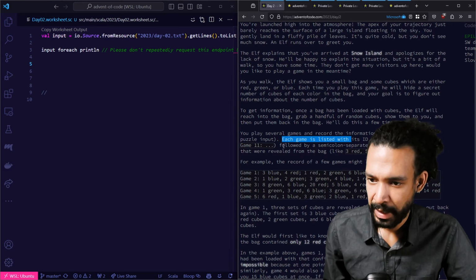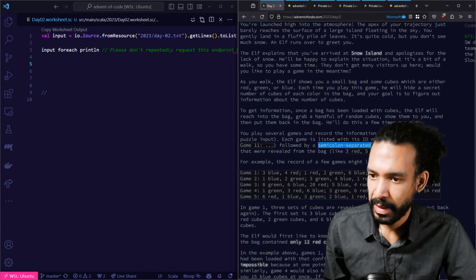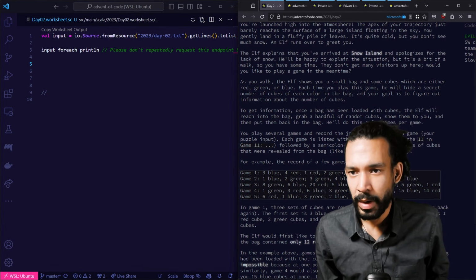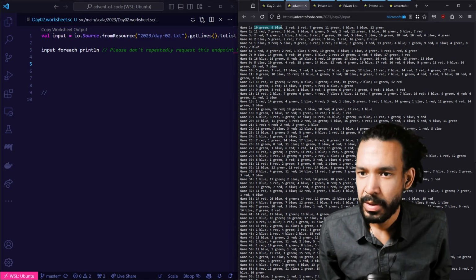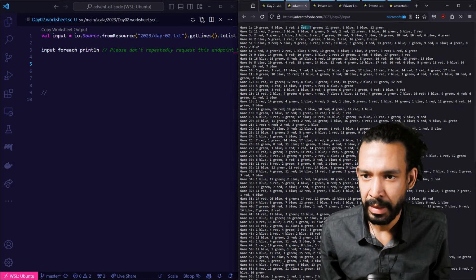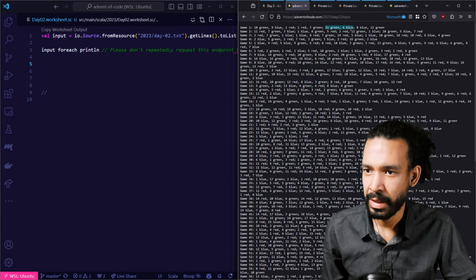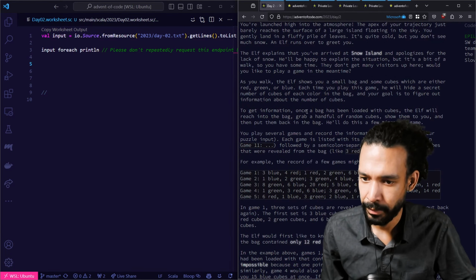Okay, so game ID, semicolon, list of subsets of cubes. Okay. Right. So in this one, first time you pulled out 10 green, 9 blue, 1 red. Okay. Not necessarily 0. It's not going to be even listed. And it's the third handful. Okay.